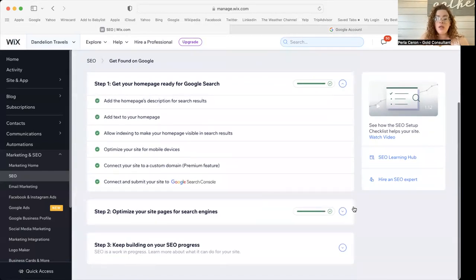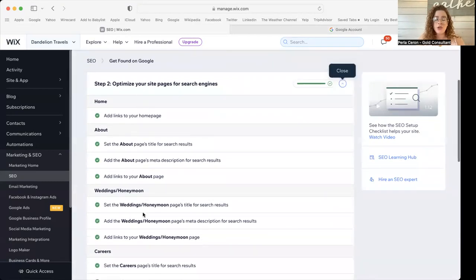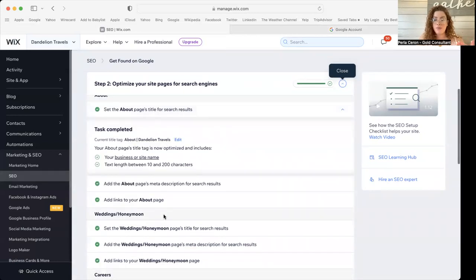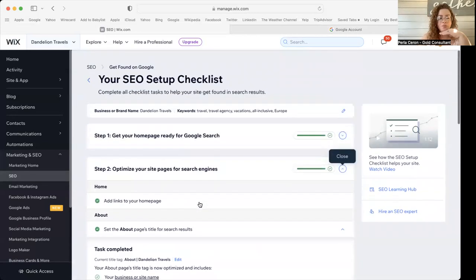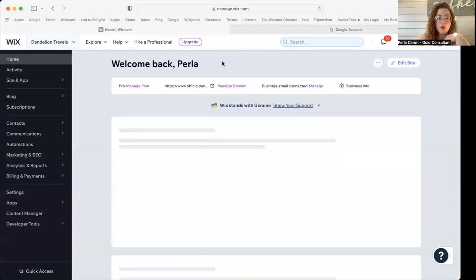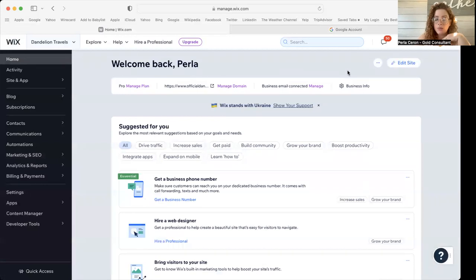Because Google really wants you to be creative to stand out, right? So you really have to think about how to really optimize your site and how to set up these different descriptions. Okay. So let me show you my site really quick, and then I'll show you pricing.